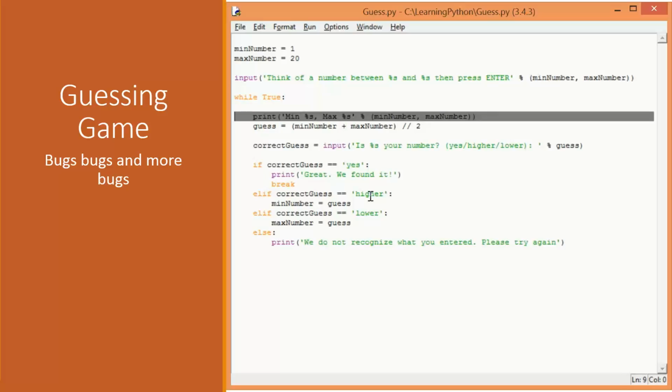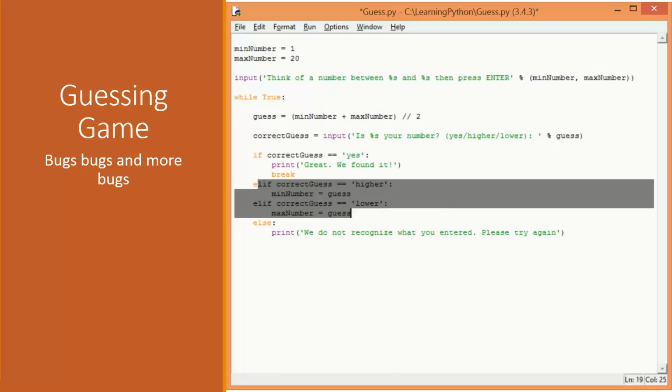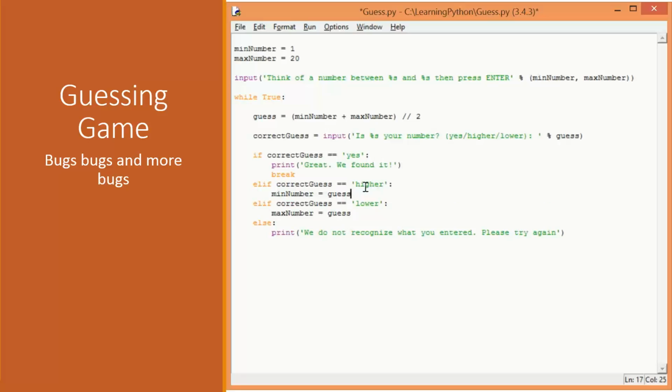There are different ways I can fix that. I can say if minimum number is maximum number minus 1, and if you say higher, then I go to maximum number. But perhaps a better way to fix it is to look at what we're doing here. See, if the user said higher, if I guess 10 and the user says higher, I'm setting my minimum number to 10. But the user already said higher, so I know it's not going to be 10, so why did I include 10 in the new search range? So in fact, if the user said higher, if I guessed 10, my new minimum number should be guess plus 1. It would be 11, because 10 is not a possibility anymore. The user already stated it's higher.